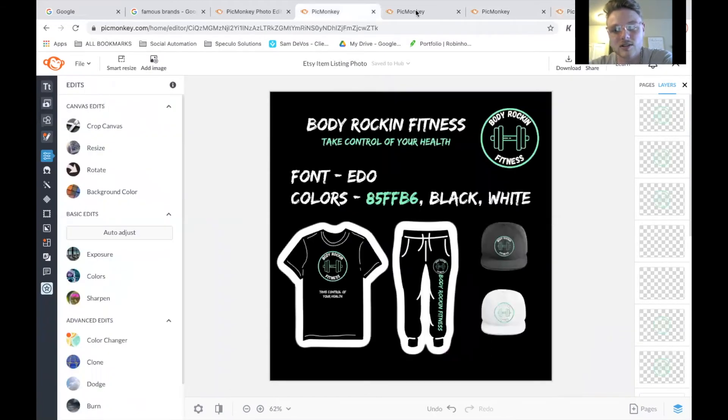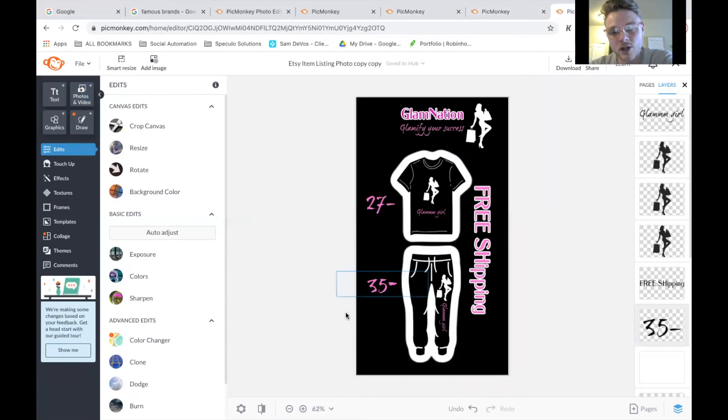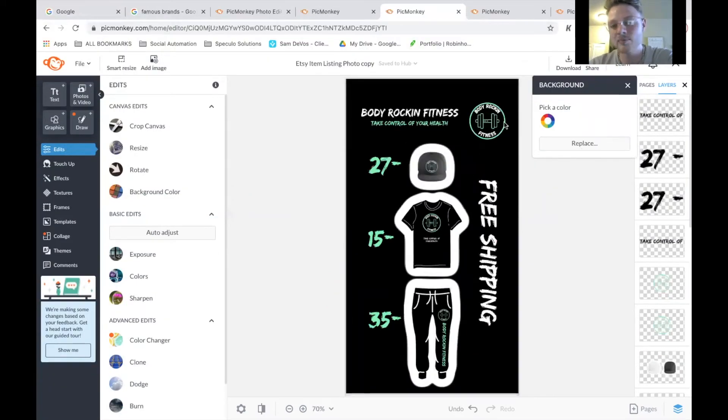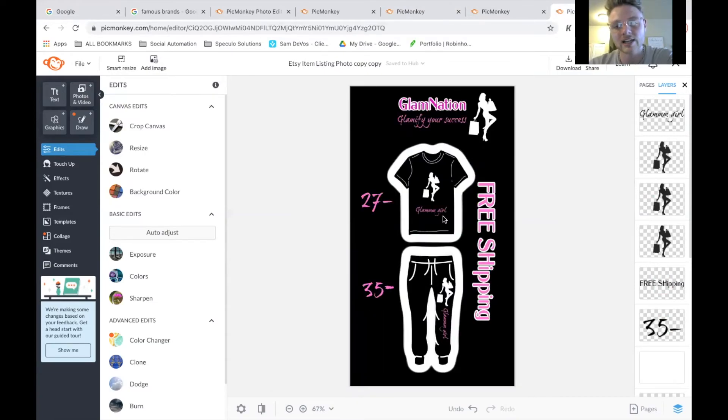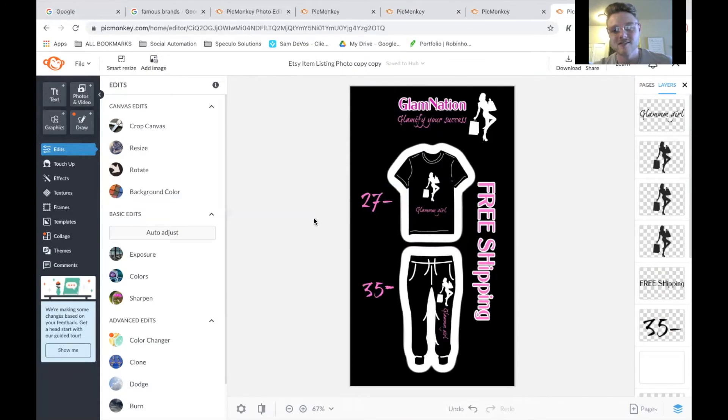Now it's just about contrast. Make it your own — get the font going, have your logo on there, and just go to town. Build that brand. Be very specific and very critical about every little part of your brand, because that is what is going to last for the long, long run. Glam Nation, Body Rockin' Fitness — it's all there and it's all looking aesthetically pleasing. It's looking like a business.